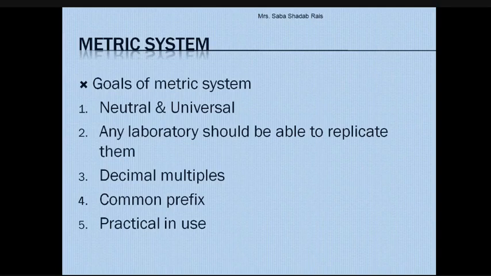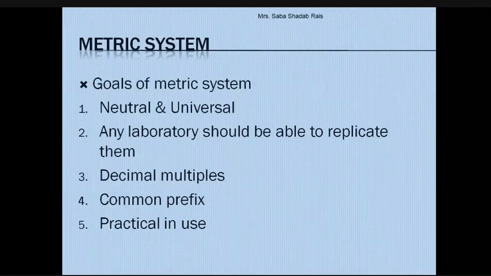Now the system should be so perfect that any laboratory can replicate it. A laboratory equipped with the proper instruments should be able to make its own models. Say I want to measure water; the original base unit is required. The base unit was pure water at the median of the earth. Whatever the weight of a certain volume of pure water there was considered the base unit. So the base unit problem was solved.